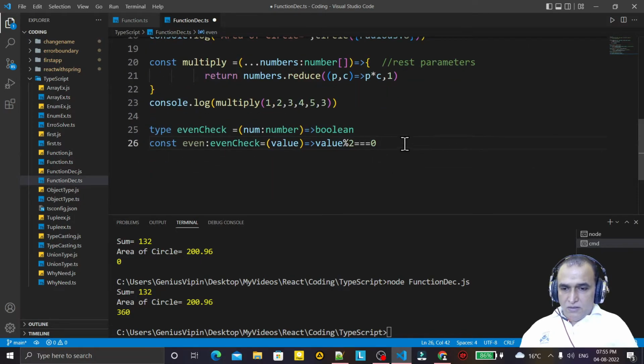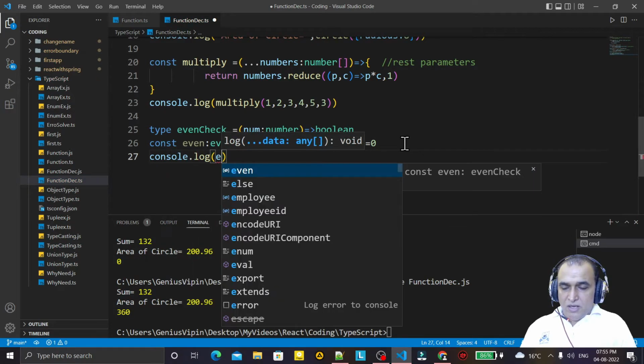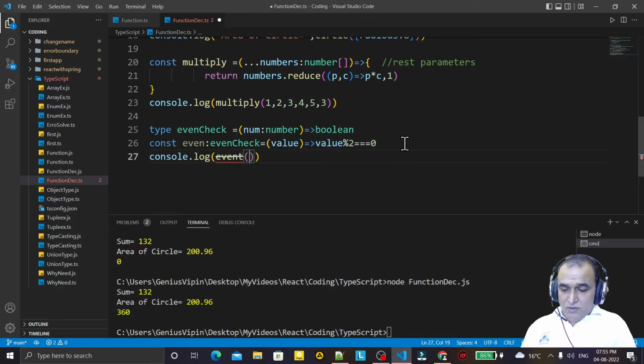You see, I am just creating a function. Now I say console dot log, and I pass here even function, and I pass the value here, suppose 23 in this even function. Is it even number?